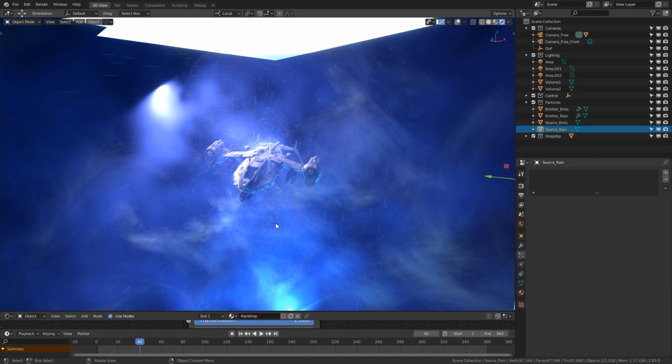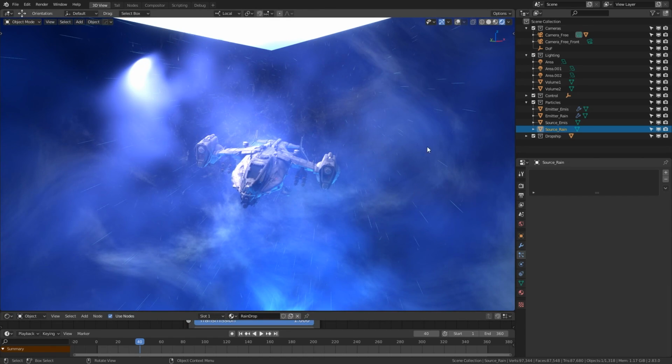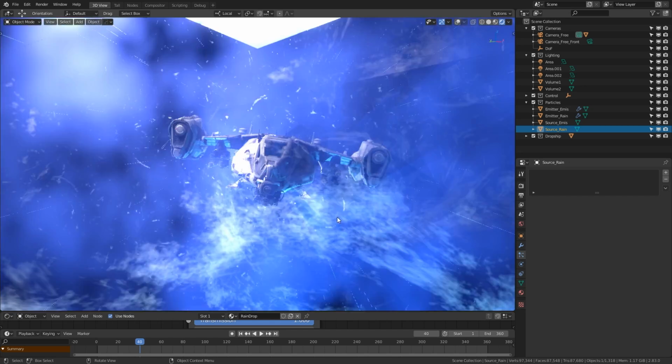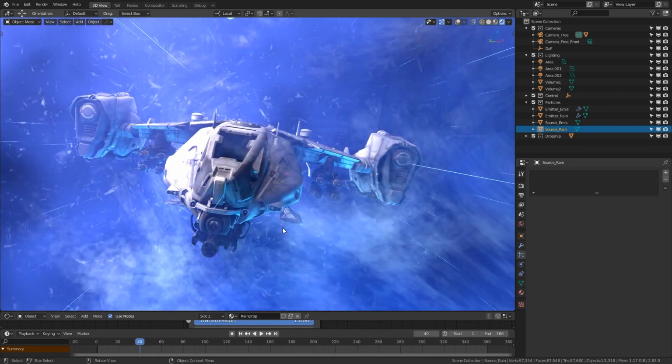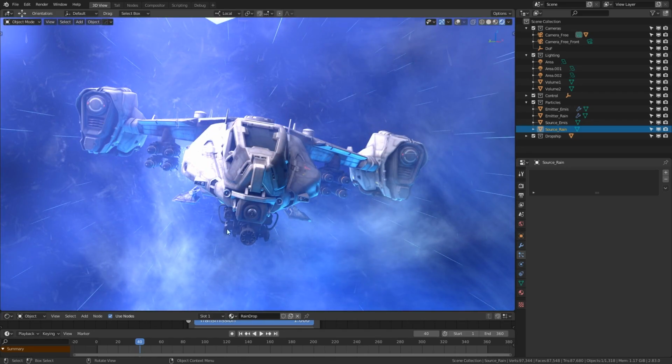But one thing I want to drive home here is that because all of these effects actually exist in 3D space rather than just 2D planes that are put up as an illusion, it means that you can get different cool camera angles without making any extra changes. So for example, having a camera here in front of the dropship would be really cool because we're in the center of those streaks as they're flying past us.